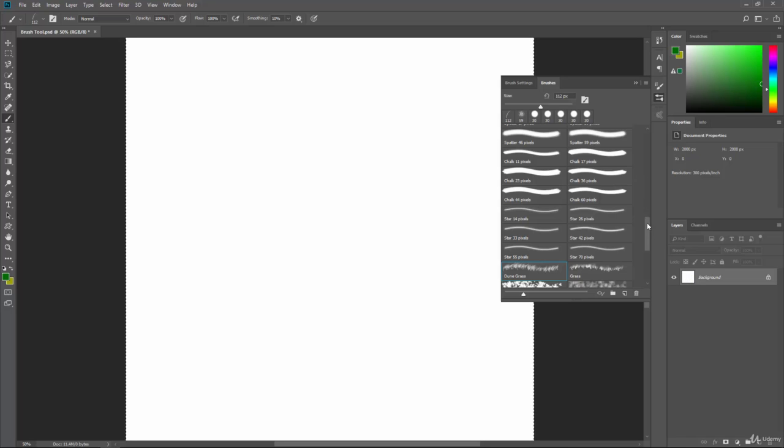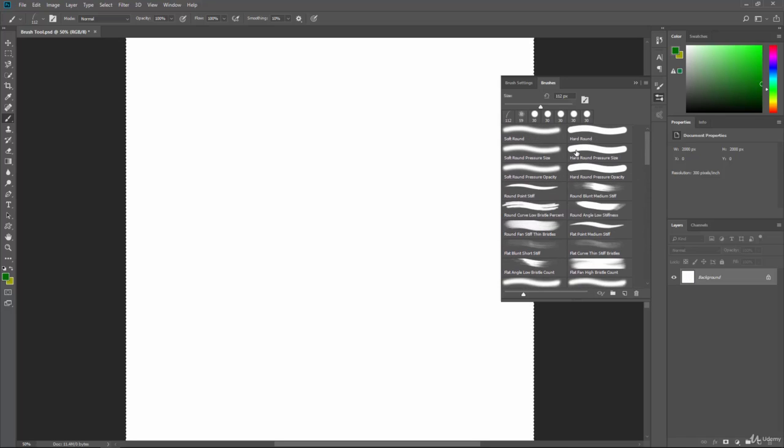And the last thing that I'll mention is that if you use a tablet, this can be pressure sensitive. So if I pick a standard round brush here, and if I have my tablet here, I'm going to grab my pen, and this is going to give us a lot of control.